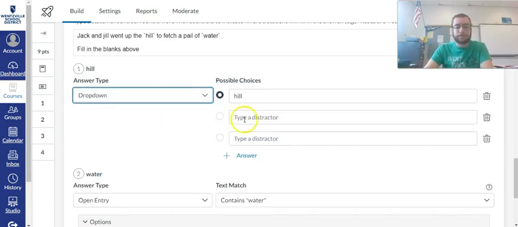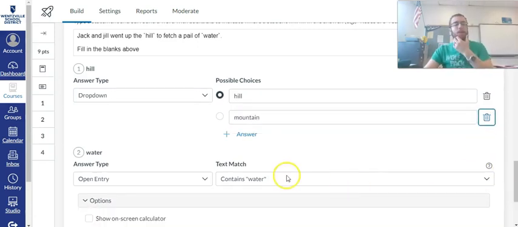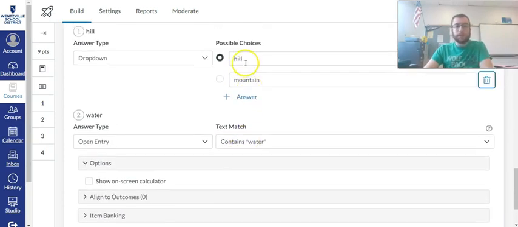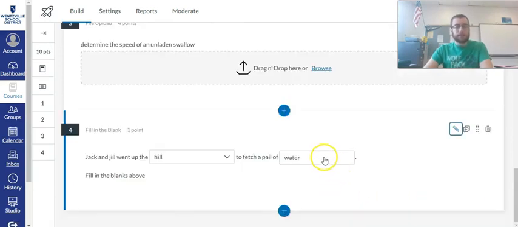So we're gonna make this a drop down. And we'll put a mountain, we'll get rid of this. And then everywhere that you put those backticks, Canvas automatically knows, okay, that's gonna be a blank. So it automatically figured out hill was one of the words, and it automatically found out water was one. Again, same options down here. We'll leave it as 1 point. Done. And so you can see from what the students are going to see, there's going to be this drop down arrow, so they know, okay, I need to click here, and it's going to give me a list of things to choose from. For this one, they're going to click in it, and it's just going to come up with a blinking cursor for them to type.